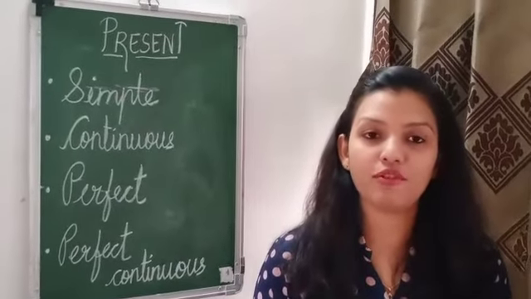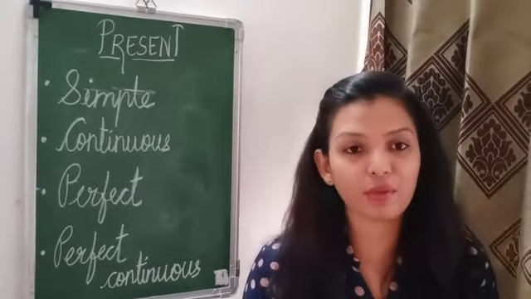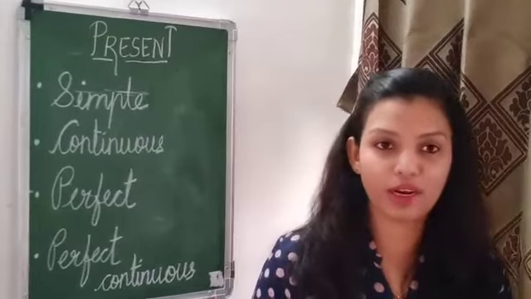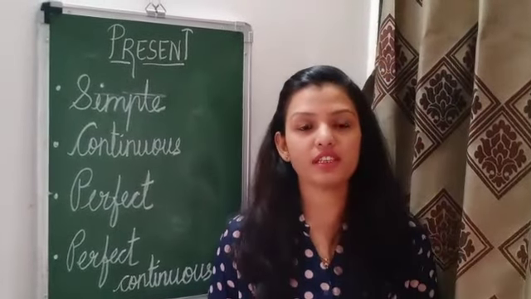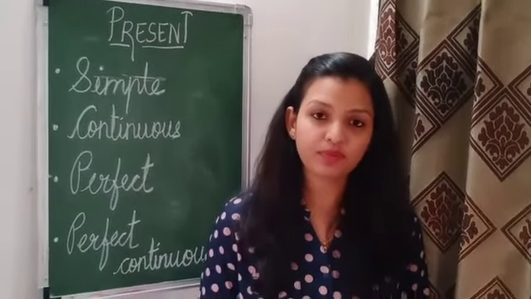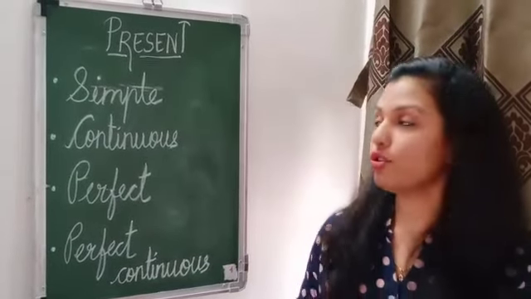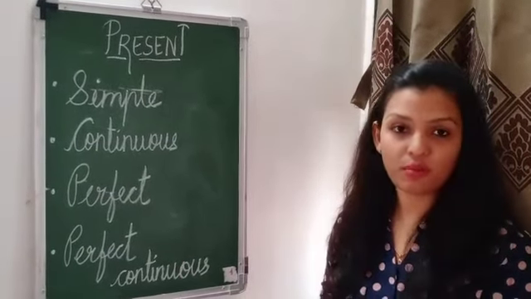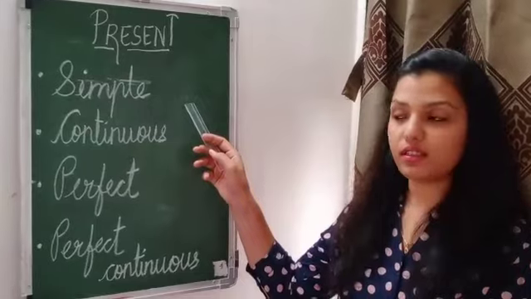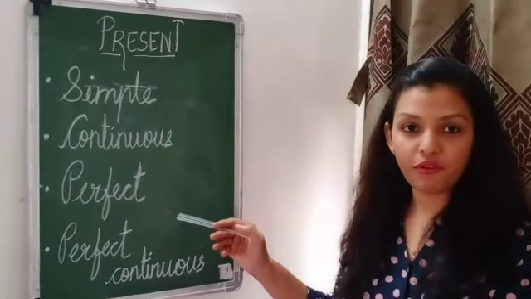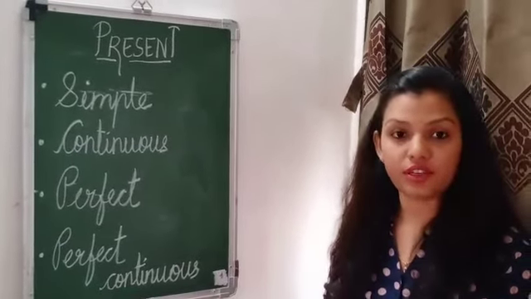If you are preparing for the Occupational English Test and grammar is your problem, then you are at the right platform. Today we are going to discuss the present tense. Let's have a look. There are a total of four tenses, as you all must be aware: simple tense, continuous tense, perfect tense and perfect continuous tense.